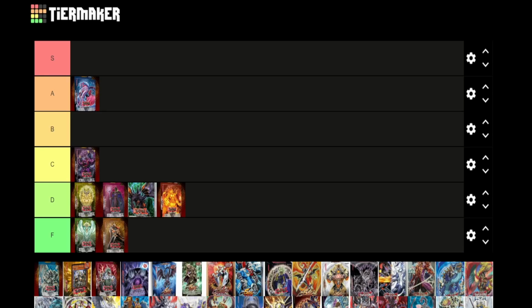End phase, you inflict 1,000 life points to both players, and then you inflict less for every spawn trap card you or your opponent controls. So it'll inflict 1,000, but if one of you has one spawn trap card set, it basically inflicts 500 less. The boss monster's terrible.